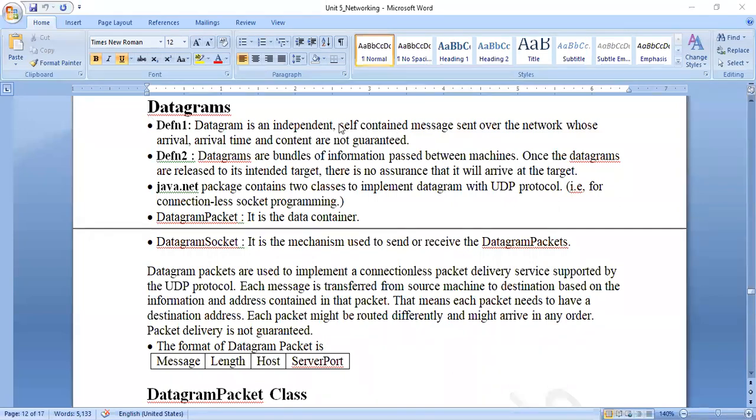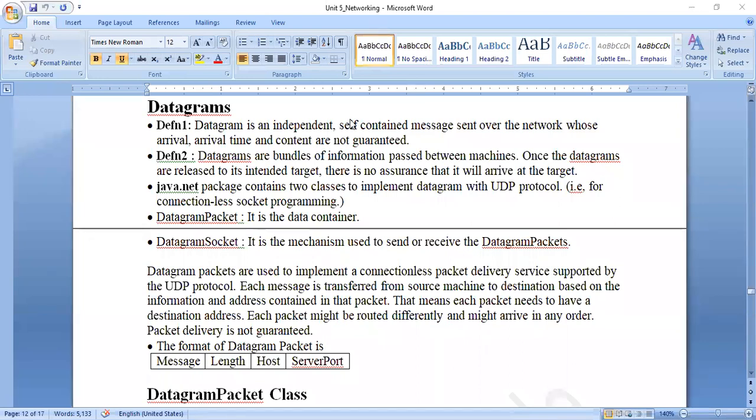Self-contained, because the datagram contains its own address where it has to reach. Unlike a datagram, when TCP/IP connection-oriented packets flow, not every packet needs to know where the destination is. The next packet simply follows the previous packet.